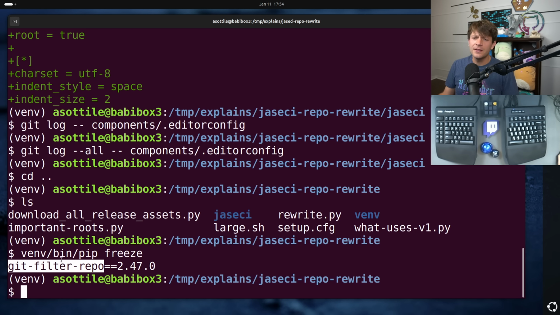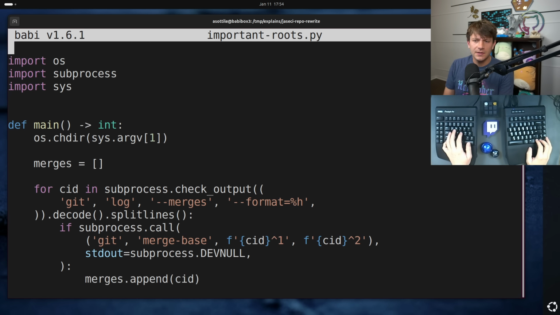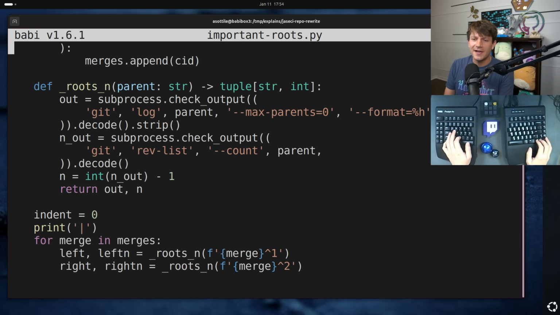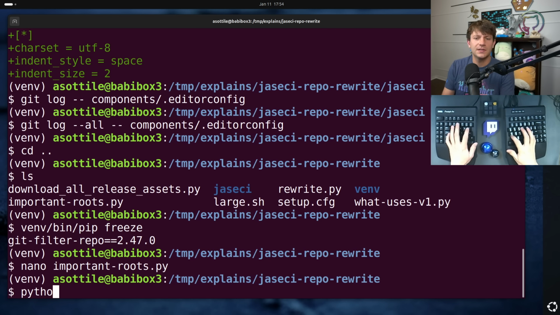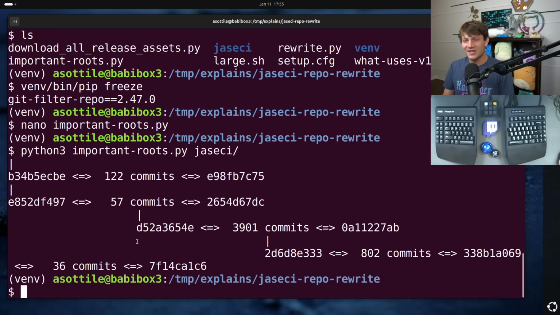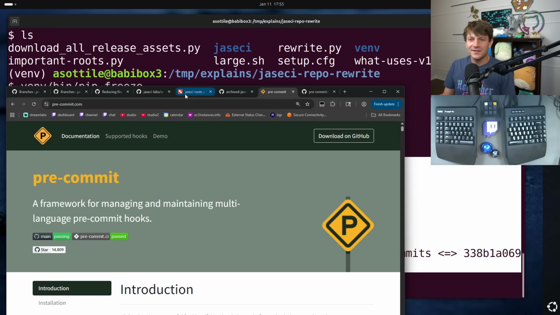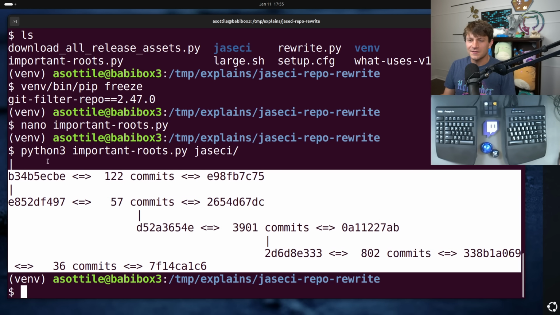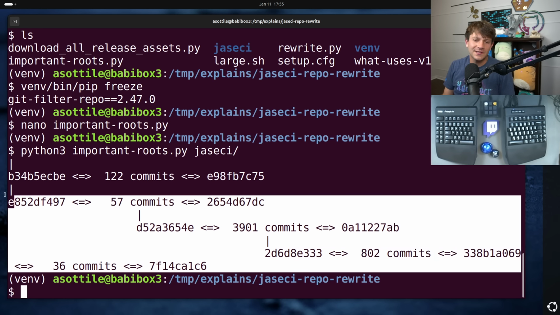And another thing that I used throughout this was my script to find all of the root commits and then try and graph them, terribly. Does it still work? Yeah. It takes a while because it's finding the merge commits that have no parents. So this is supposed to look somewhat like this nice drawing here, but of course I couldn't be bothered to write a tree drawing algorithm. So it's close enough. It was helpful for me.